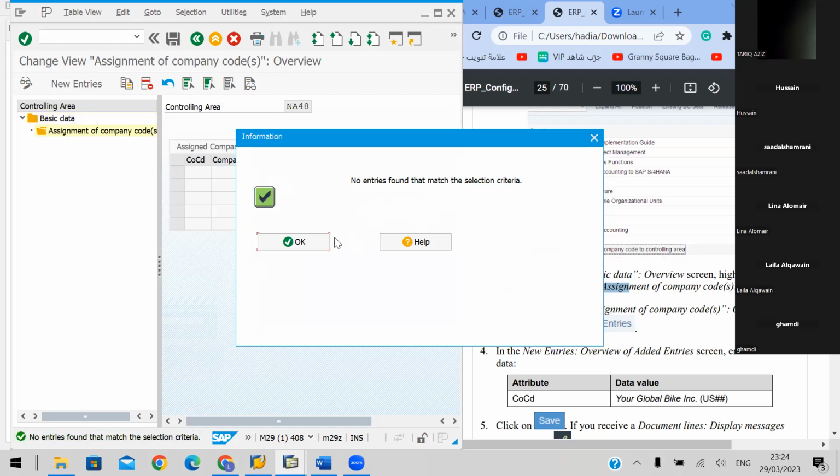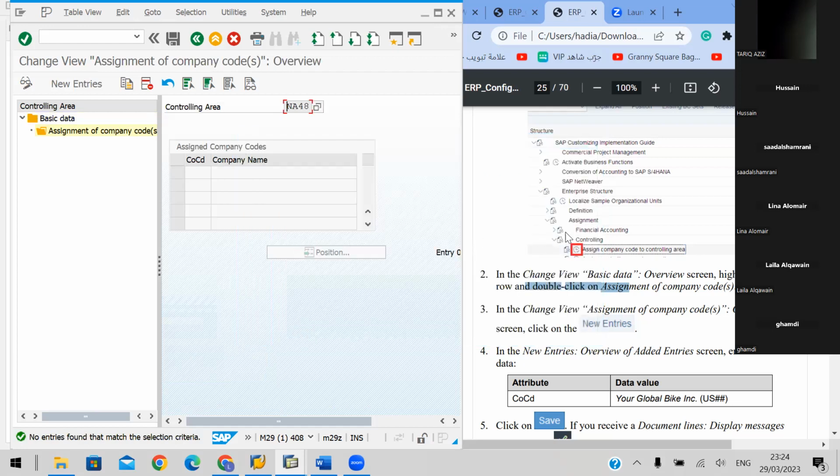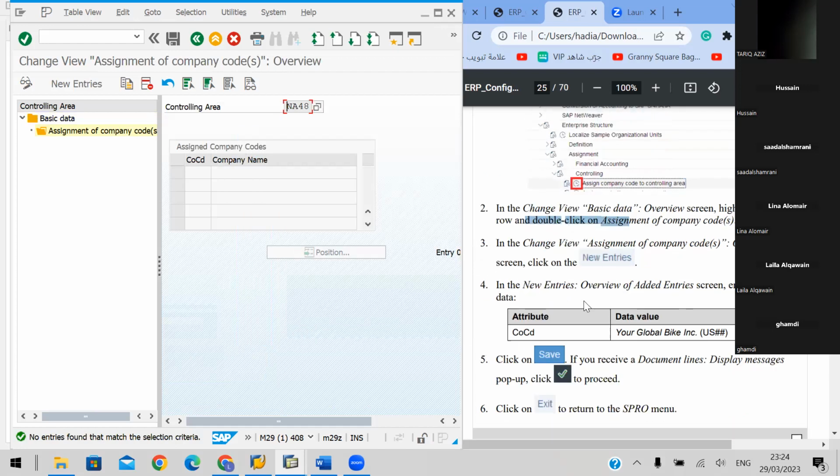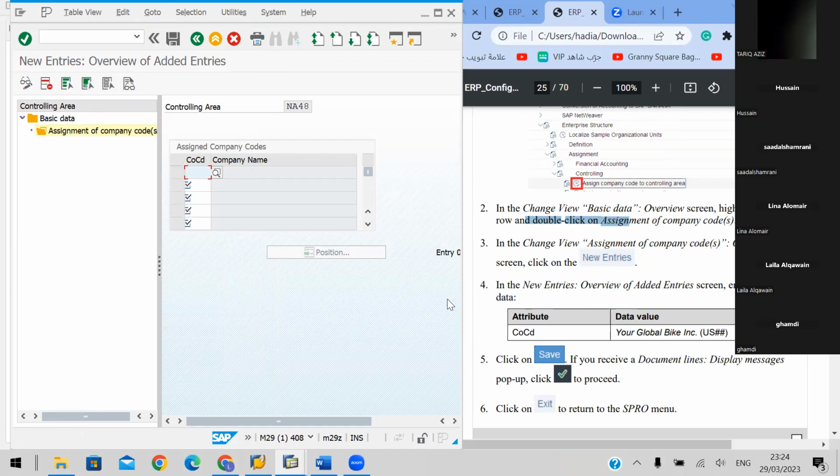No entry found for the mass selection criteria. Okay. One second. Now you are on which screen? Assignment of company codes overview screen, right? Here you have to click on the new entry. So here you can type company code US 48.